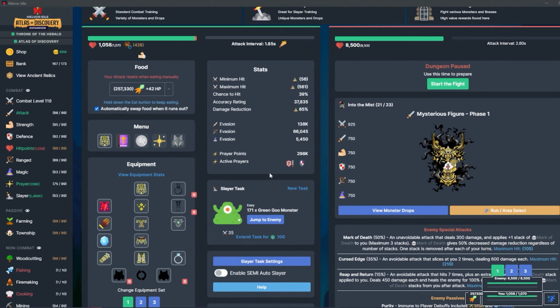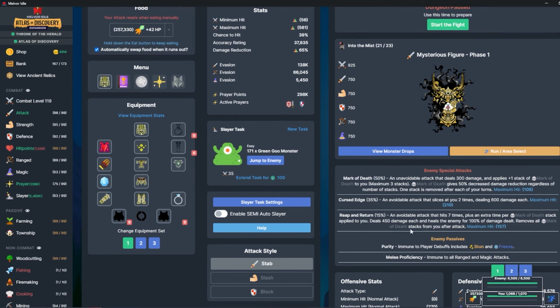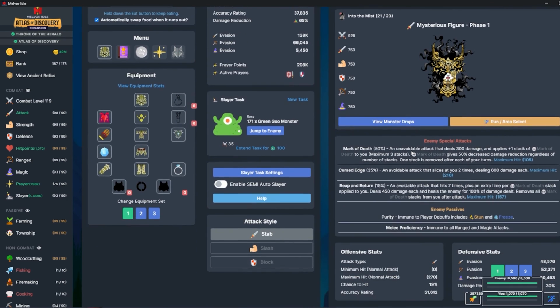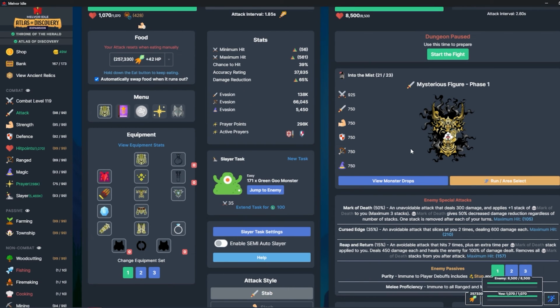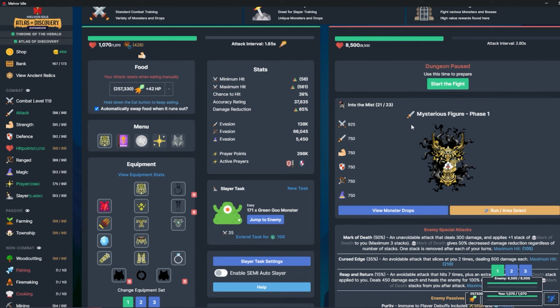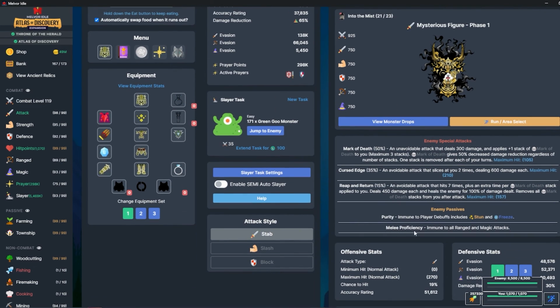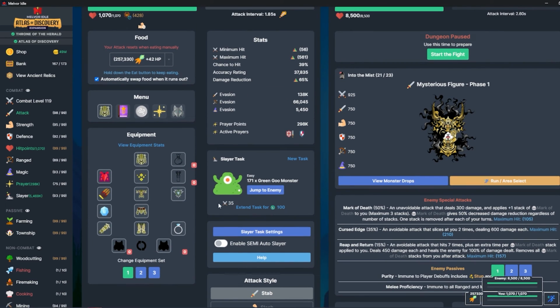Alright, here we are on phase 1 of the boss. So the weird thing about this one is, yeah, they have all of these funny things they can do, but the weirdest one to me, and one I didn't realize till the first time I fought it on my main account, is that you can only fight each phase with the same exact combat style. You cannot follow the combat triangle here at all. As you can see here, melee proficiency, immune to all ranged and magic attack. So we've got to go in here with melee.